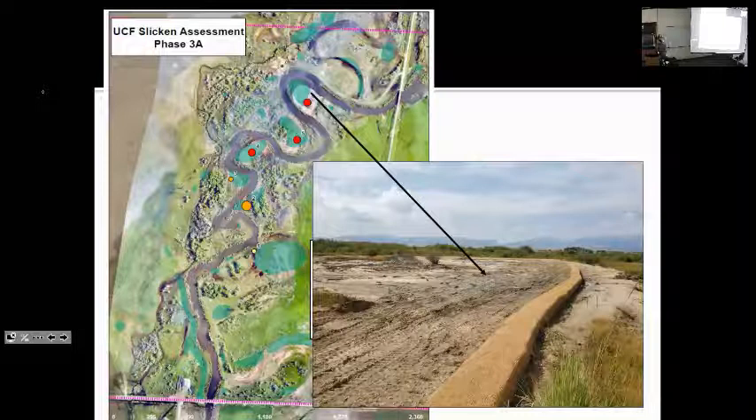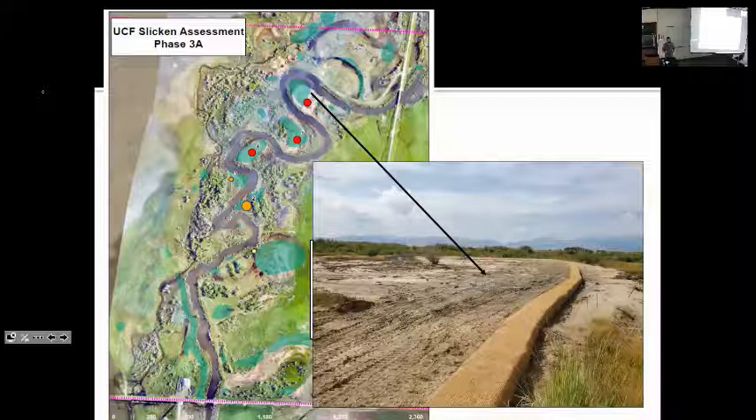There are other areas farther downstream towards Deer Lodge that are not going to be cleaned up for years. Right now we're struggling with how to deal with those. I think we need to find ways to address those sooner rather than later so that contaminated material doesn't end up in the river before cleanup can come through and completely remove it.